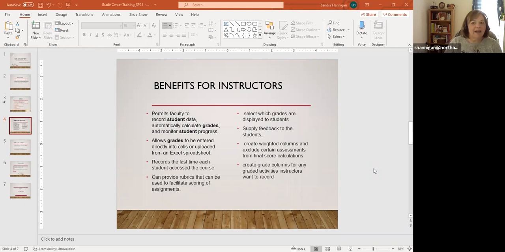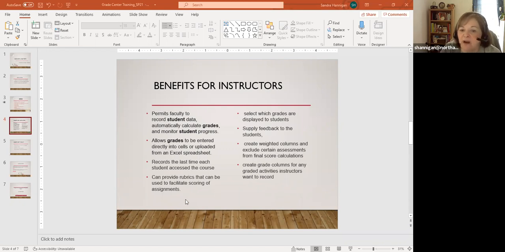Last access is important, especially in the beginning of the semester, because by the end of the second week you have to submit your non-attending report. That's the best way to determine whether somebody has been in your class. So last access is very, very important for that reason.